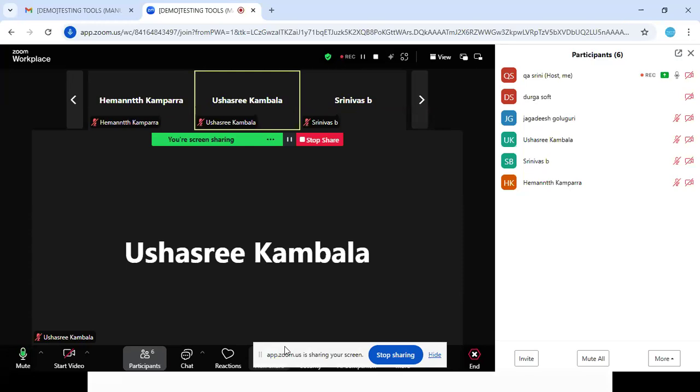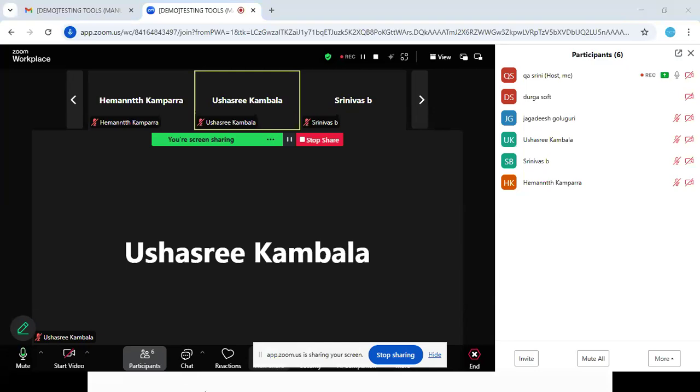Write the test cases. What is called a test case? A test case is nothing but a condition. What is the condition? The water bottle cap should be blue. In the requirements, it is very clearly mentioned that the water bottle cap is blue in color. So you need to check whether you are able to see the blue color or not. If you do not see the blue color, then you can simply say the actual result is not equal to the expected result. Simply you can fail your test case.